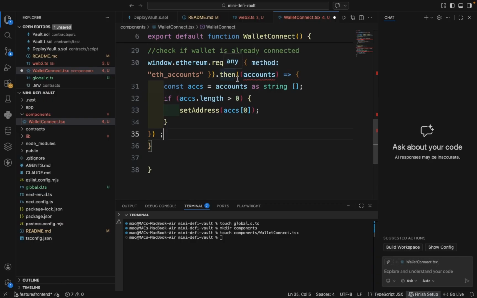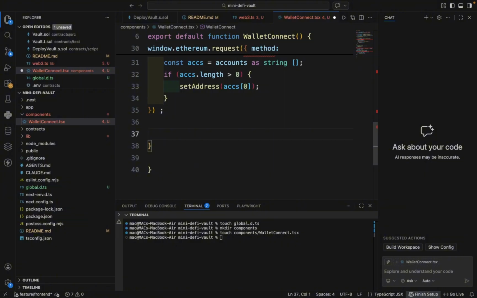Then we check for the accounts and we assign it a function of this. Constant accounts equals accounts as string. We convert to string of a list. Then we check if an actual account is connected. Then we set the address of the account back to empty so that it will remove any existing connected account.